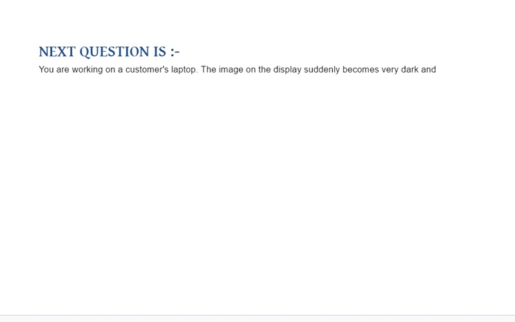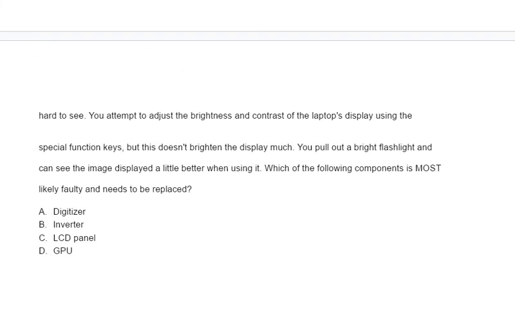Next question is, you are working on a customer's laptop. The image on the display suddenly becomes very dark and hard to see. You attempt to adjust the brightness and contrast of the laptop's display using the special function keys, but this doesn't brighten the display much.